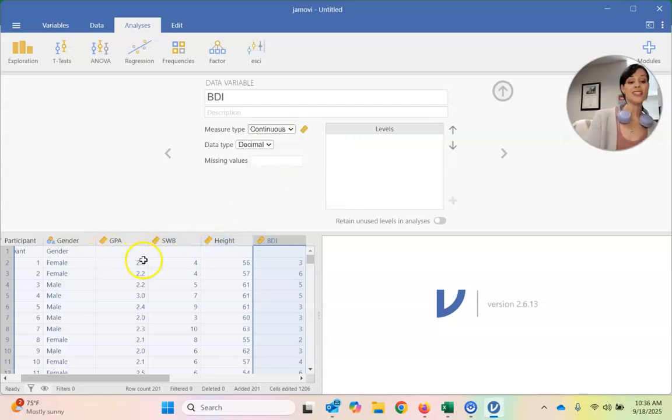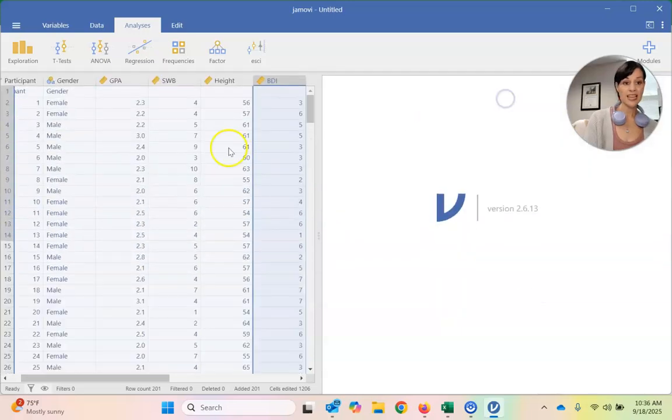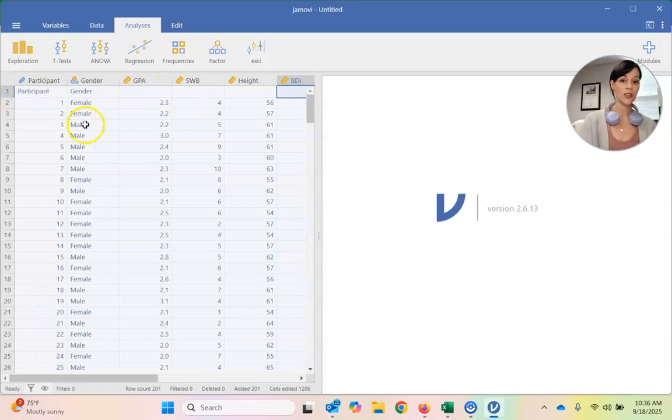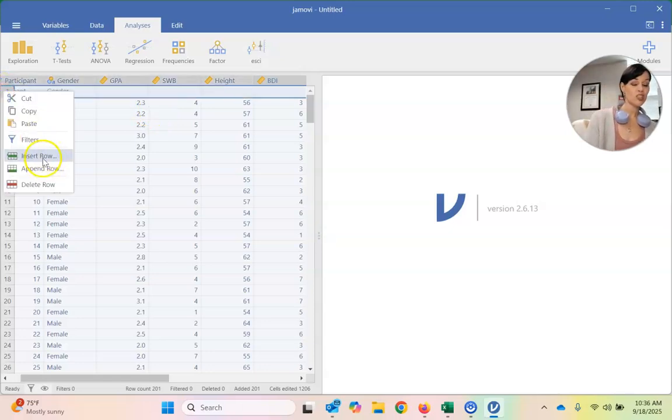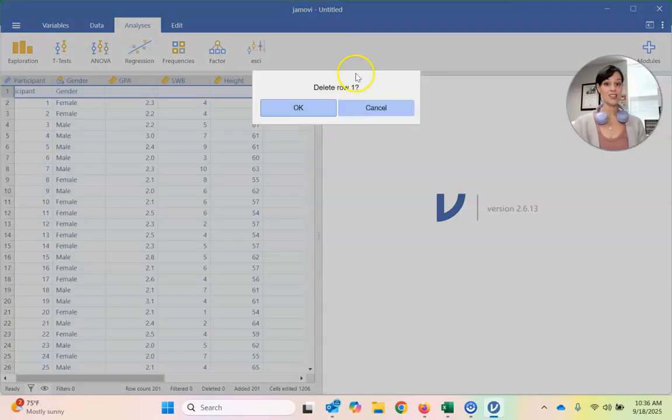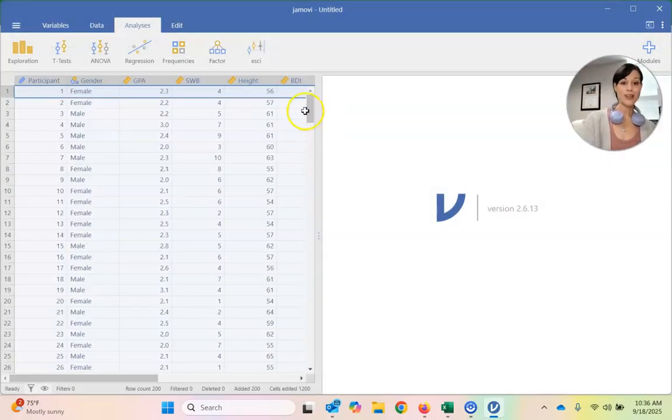Now notice for the ones that I marked as continuous data, because those labels did not count as continuous data, they are not included at this point. But what I want to do is get rid of this top row. So I'm going to select the top row, right click, and delete that row. It's going to ask me if that's what I wanted, and it absolutely is, because otherwise we're going to end up with empty data.